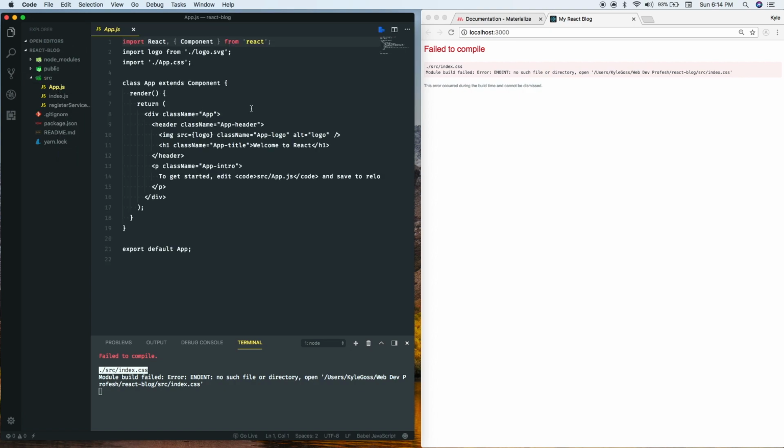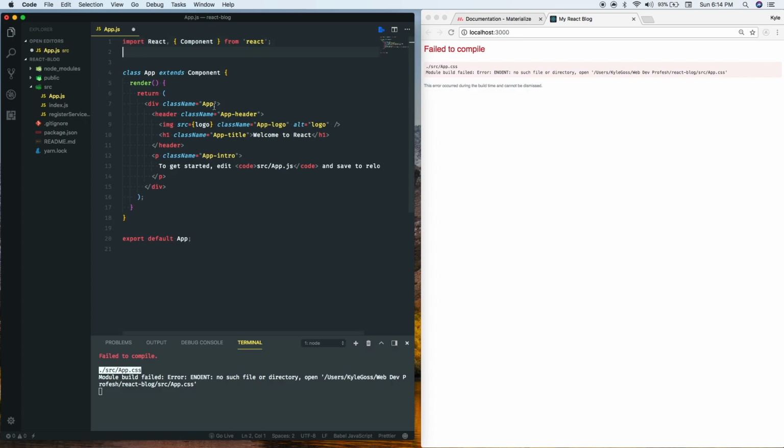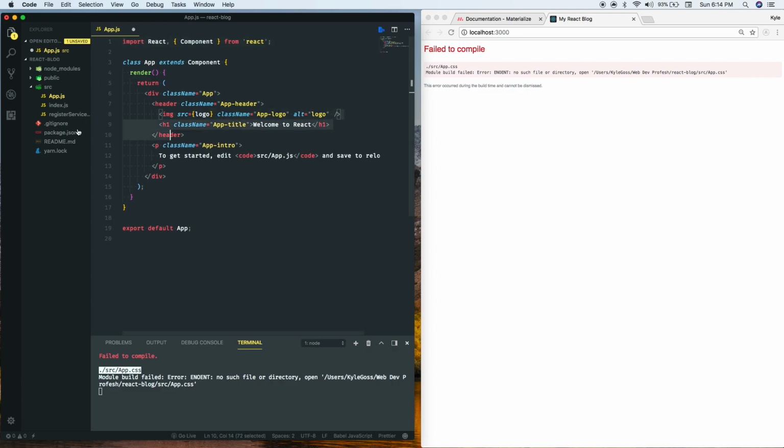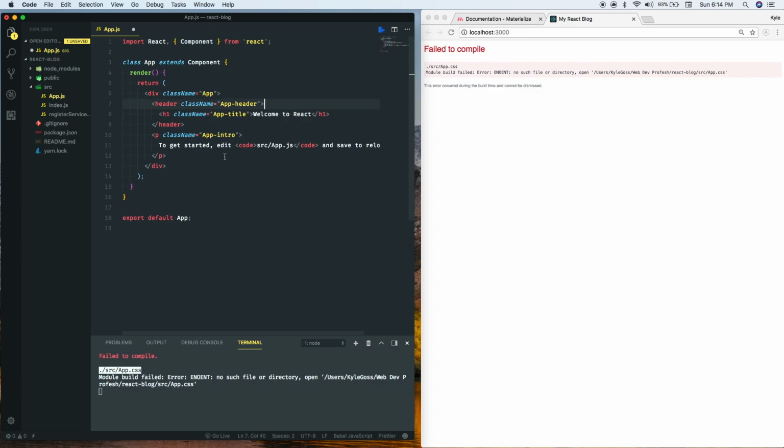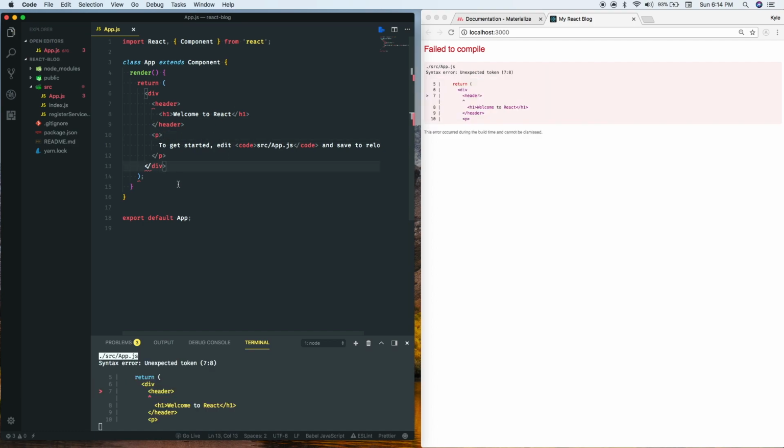Okay, so now we're back to the bare bones, but now it's giving me all these errors because those files don't exist and it's trying to load them. So we're going to delete these imports, so it no longer tries to import what's not there. We're going to delete the logo image because we don't have it. And now these class names are pretty pointless since we don't have any styles going on here, so we can delete these. Okay, alright, go give that a save. Oh, I accidentally deleted a caret.